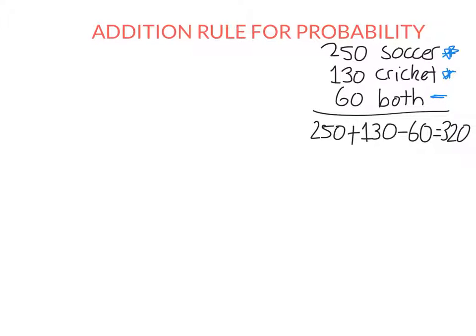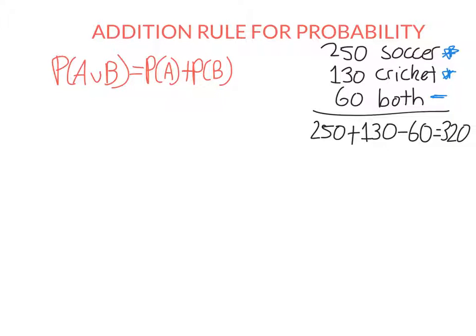This is the same as if we were looking at the probability of something or something else happening. So the addition rule for probability is similar. If I want to know the probability of A union B, remember we can read that union symbol as OR. So the probability A or B happens, remember that means either A happens, B happens, or both happen. So what you do is you add up their respective probabilities. Just like we did in the example, we added up the number of people who played soccer and the number who played cricket, but we need to subtract the number who play both because we have double counted them.